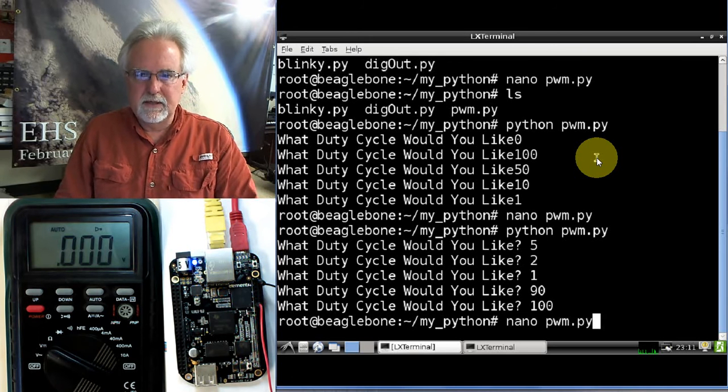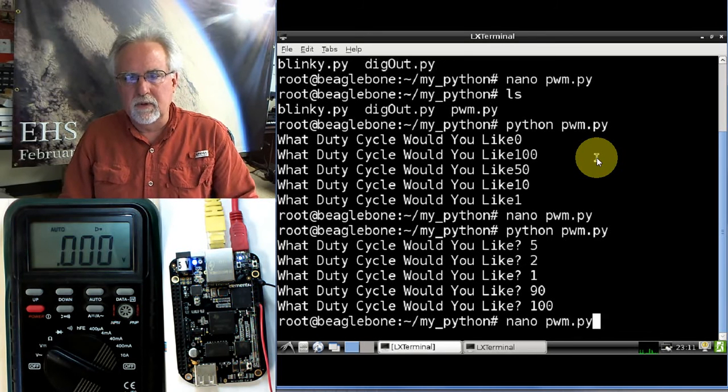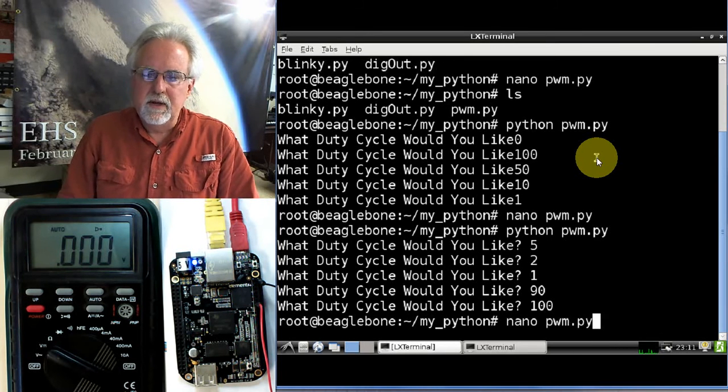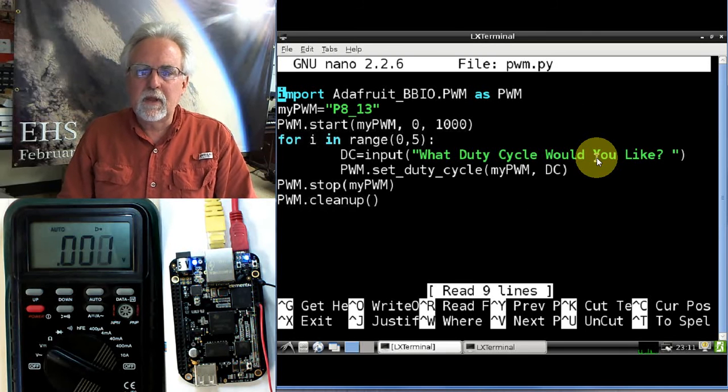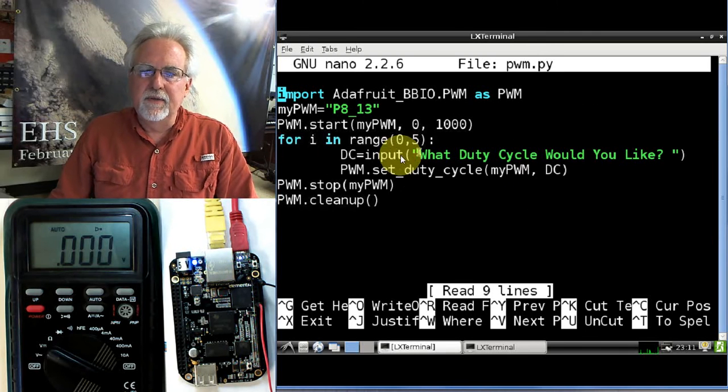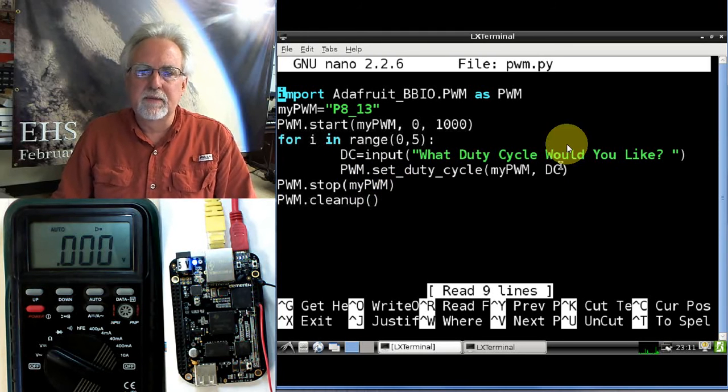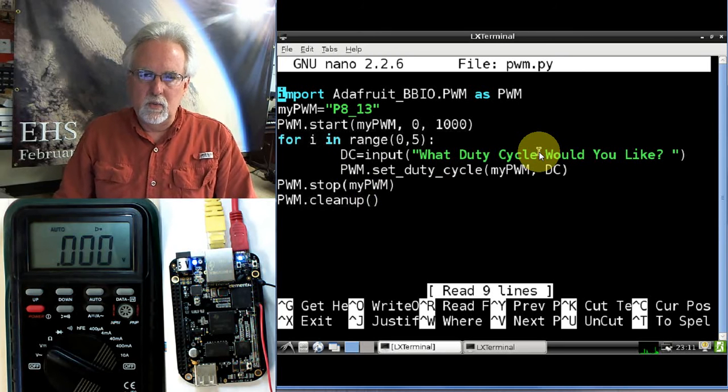It has to do with how my for loop is working, because it goes in and it shuts it down. As soon as it sets it, it drops out of the for loop and then it shuts it down. So let's edit this. Okay, so do you see on the last time through, it sets the duty cycle and then immediately it turns it off. And that's why on that fifth one, I'm getting something that doesn't work so well. Okay, so let me come down here, and what was it that I was going to do?